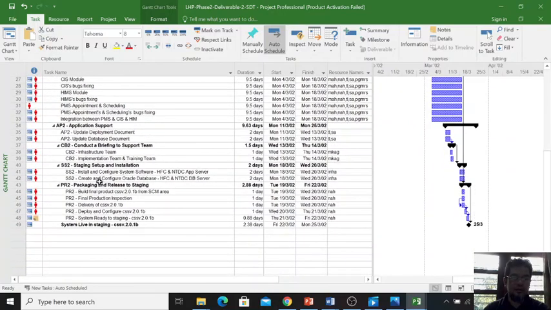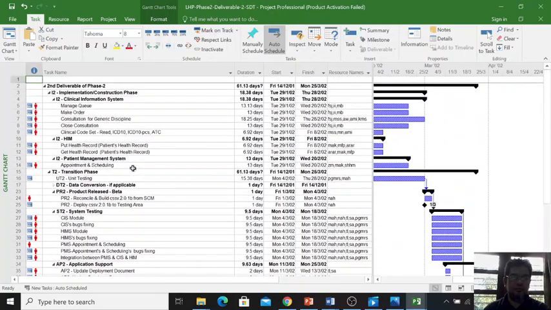So they have an implementation phase. Yeah, so this is by iteration. So we use the iteration methodology. So each of the modules got their own project schedule.